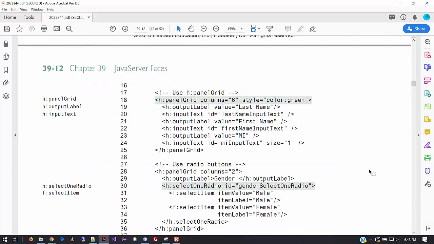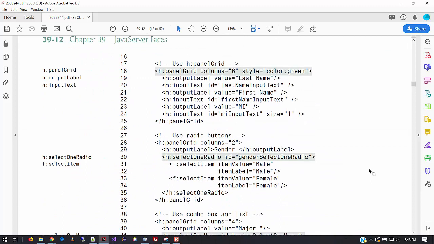Then look at the items that we're putting in here: a label for last name, an input field for last name, first name, et cetera. That's a total of 6 items. So that's why we're creating a panel grid of 6 columns. If you look back, it's 1, 2, 3, 4, 5, 6 items in that row. That's what we're doing.